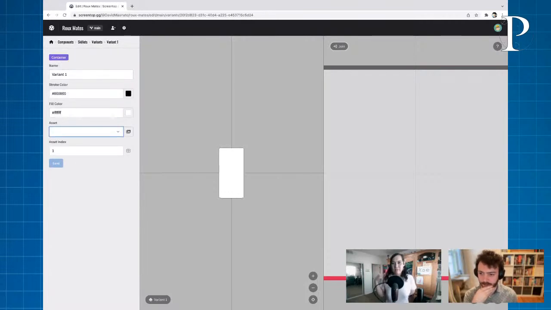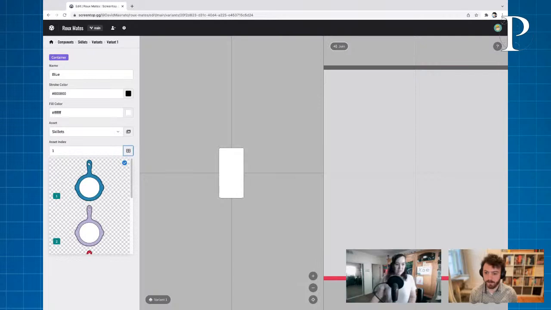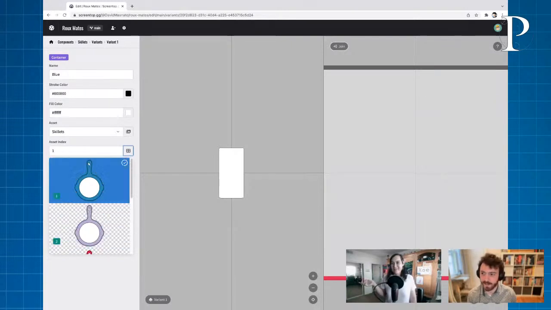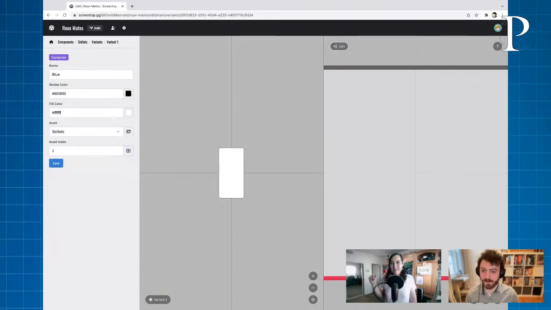And then it's skillets. And now this is where I do want to specify which player color it is, right? Yeah, exactly. I'm getting something ready so I can show what a fancy way to do this is. I love being fancy. All right, so select that and then click save.